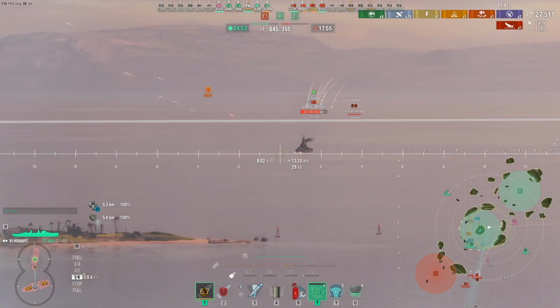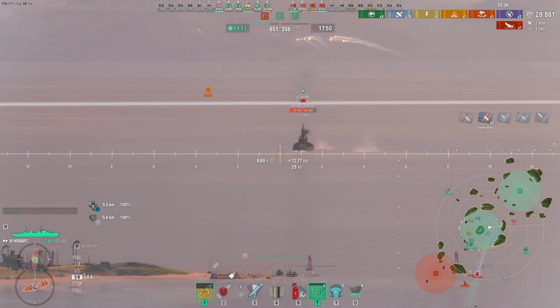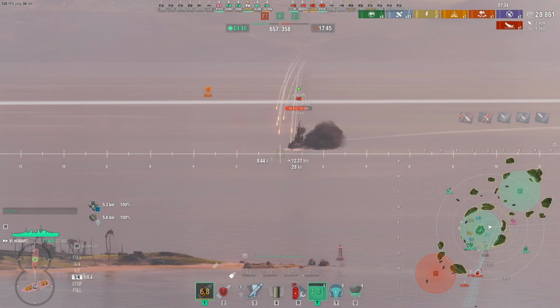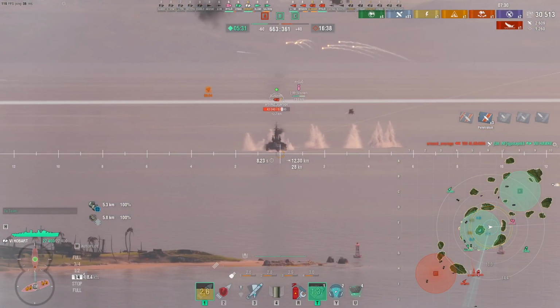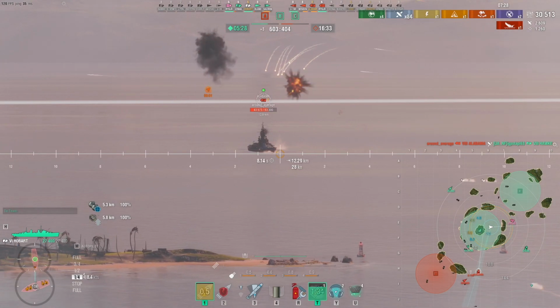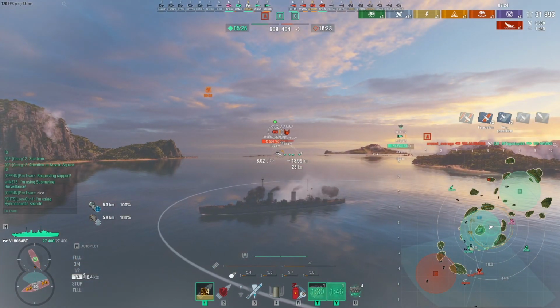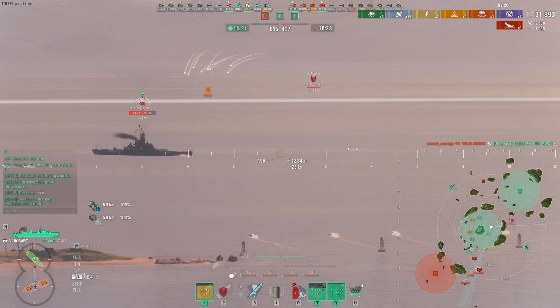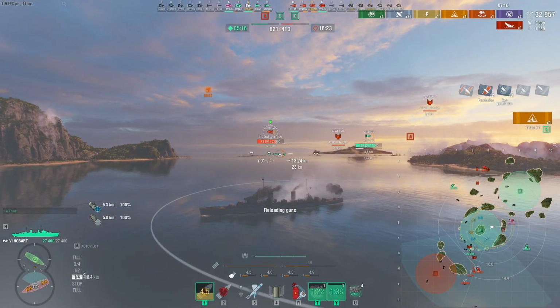Those shells look terrible. I don't know. 3 hits. Okay, no fires. Right. Okay, I'm aiming a bit below his bow because he's quite fast. I know this ship. It's quite a fast battleship. And sure enough, yeah. Good prediction there. 5 hits, 3 pens. I'm praying for fires. Give me a fire! Yes!